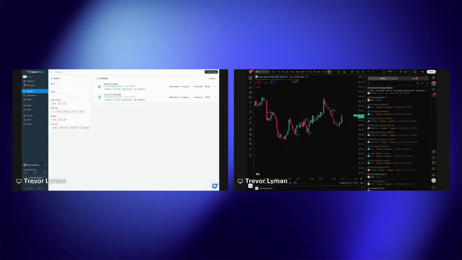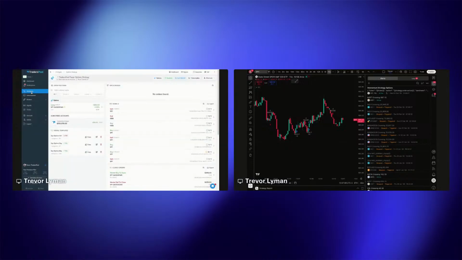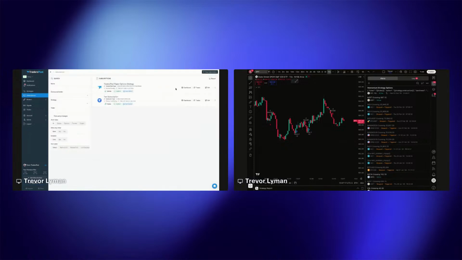So what we ended up doing is creating a strategy called options strategy. If you click dashboard and click webhook, we can see that that is where the webhook URL is. This is where the strategy JSON comes from. We ultimately subscribe to it by clicking subscribe. We chose our broker.